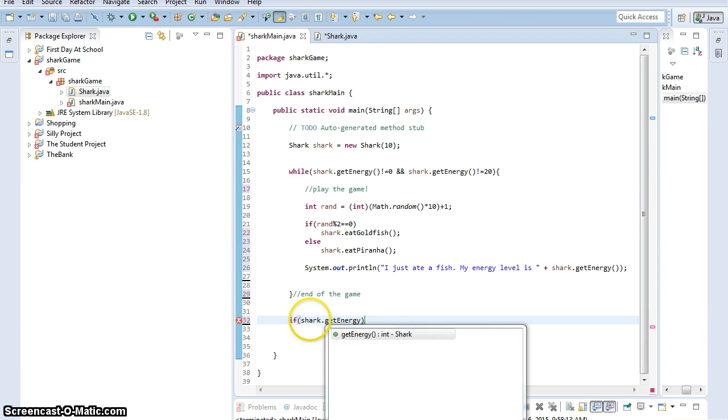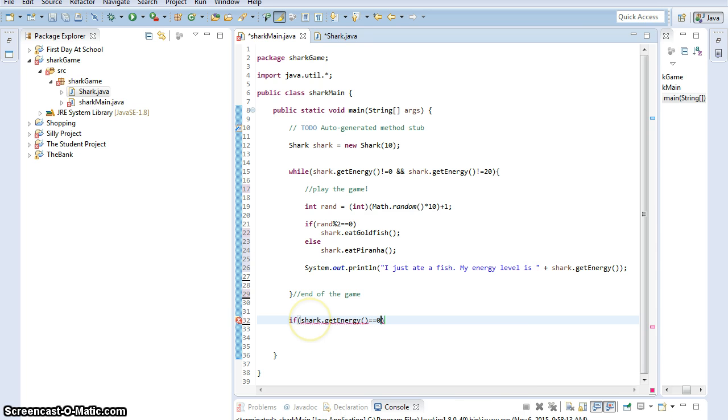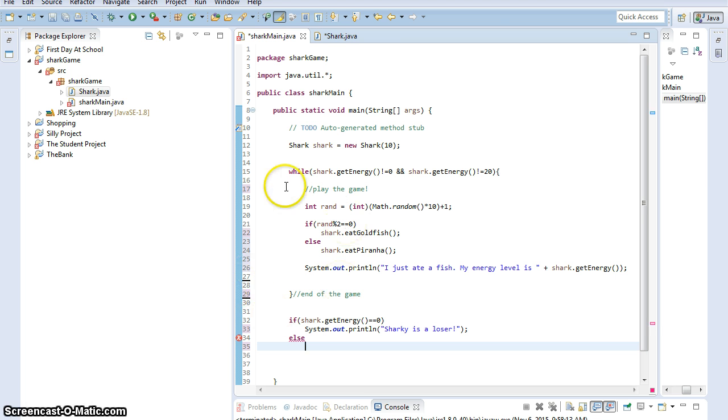After the game, if shark.getEnergy is equal to 0, that means the shark lost. System.out.println Sharky is a loser. And if that's not true, it means that the energy value is 20. That's all been decided by this loop here.